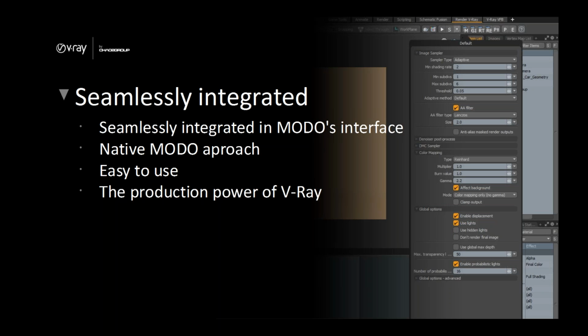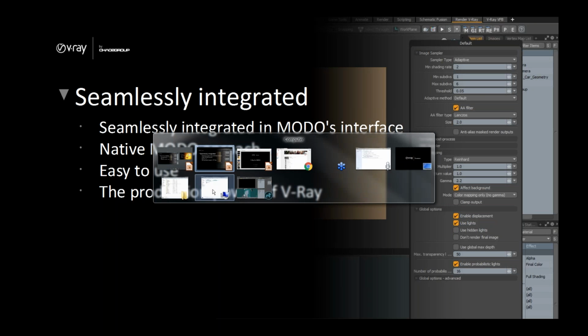So the same core engine as all of the other V-Ray platforms like Max, like Maya, everything is the same in MODO. And maybe some of you saw V-Ray for Maya or for Max or any other version, and you see some of the features corresponding here as well. This is a beautiful approach, and now since we have a unified core for all V-Ray versions, everything that's new will quickly appear in MODO. And since Max and Maya are on 3.4, which means 4 service packs have been added to the official release, with the official release of V-Ray for MODO, the one I'm showing you today, you have all of those features. Let's go into MODO and see that integration I'm talking about.